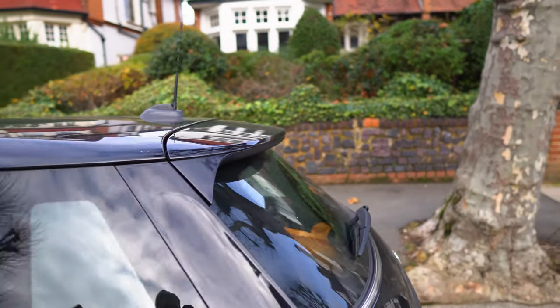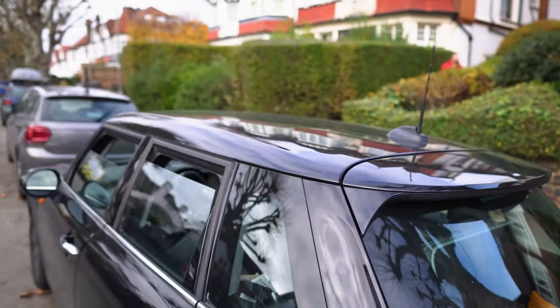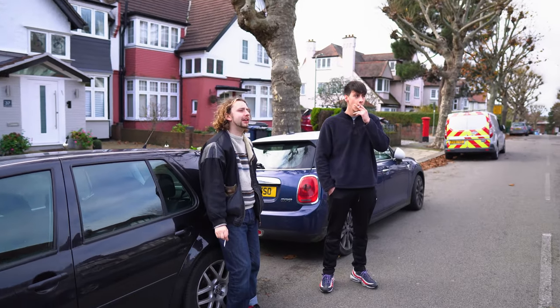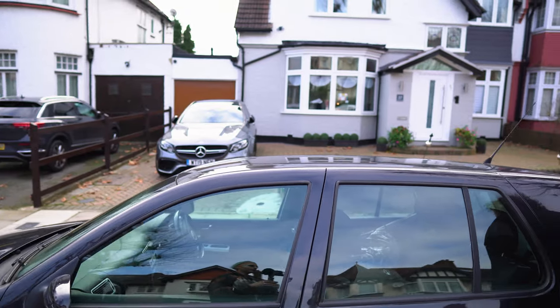Right, getting ready to go. Car's packed. Got the generator. Joe's here. And Ashley, Joe's driving as well, and we're going to go bang it out.